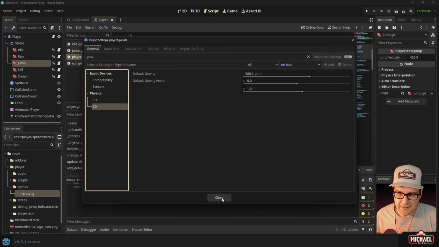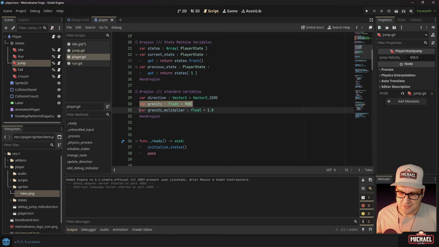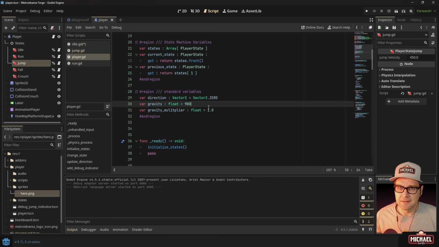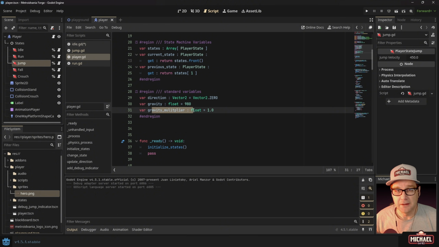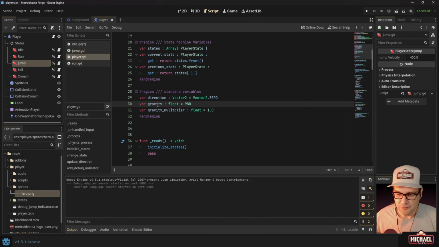You can, and in fact, it's probably best practice to use this default gravity. I like to just have it hard-coded here because if I'm making a player and then I make an enemy, I may not want them to rely on the game gravity because I'm going for a different feel for each thing. If you've got an enemy that's kind of floaty and you rely on the game's gravity, you could do that. You just would need to use something like this gravity multiplier to make it fall more slowly. Okay. So this is just a preference thing, really.